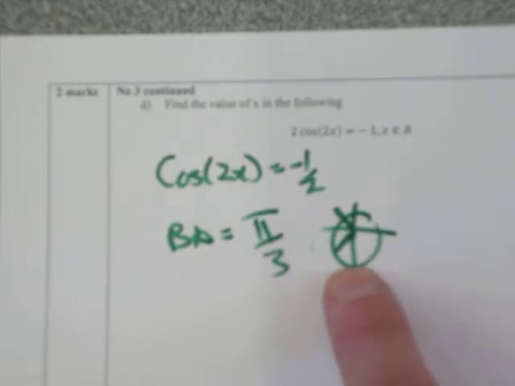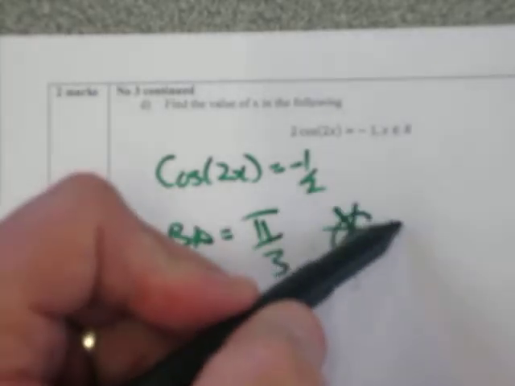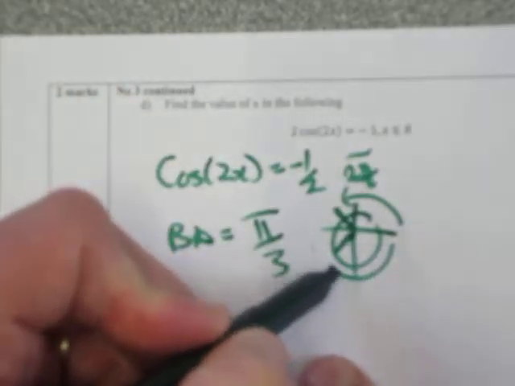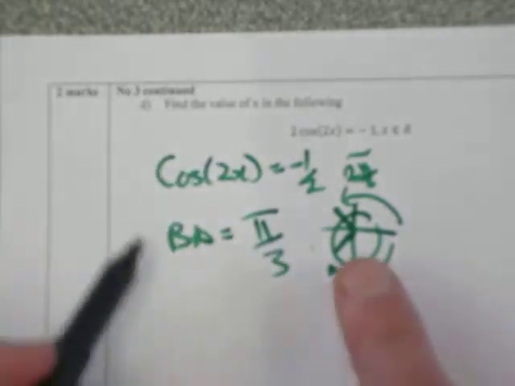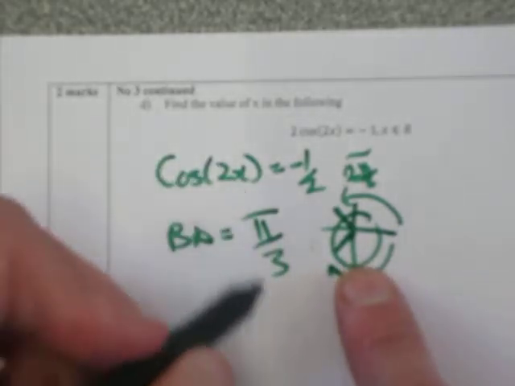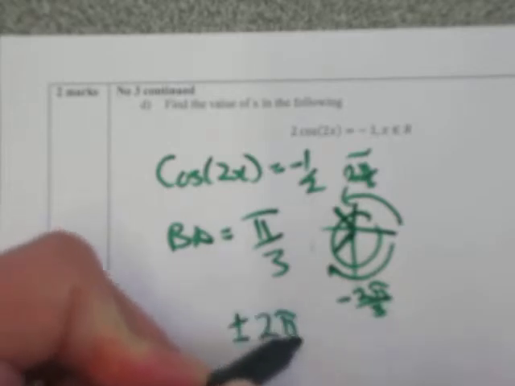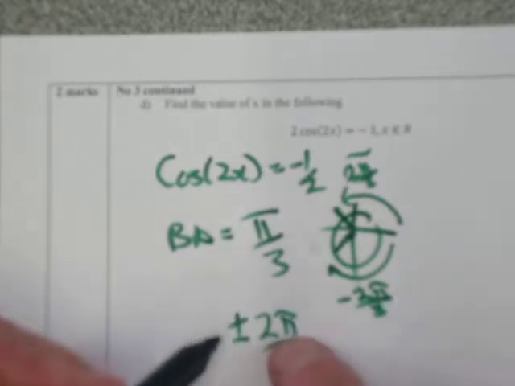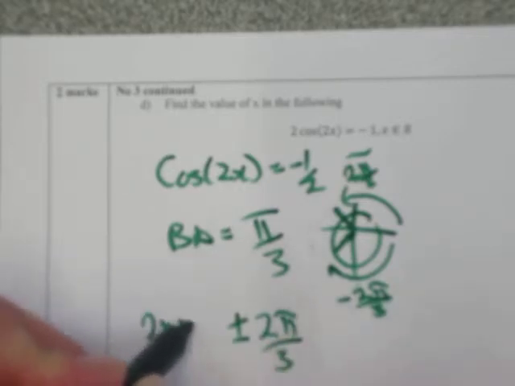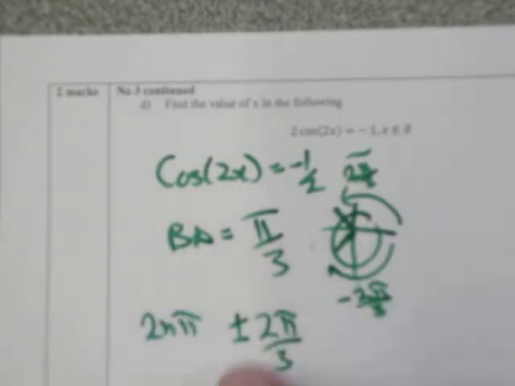Okay, so what you just need to realise is you just need to identify that angle here, and you can see that if it's pi on 3, this becomes 2 pi on 3, and in this direction here it would become minus 2 pi on 3. So both those angles can be written as plus or minus 2 pi on 3. And then, like your formula says, whatever those basic angles are, you just have 2n pi next to it. So the basic angle is 2 pi on 3 plus or minus.